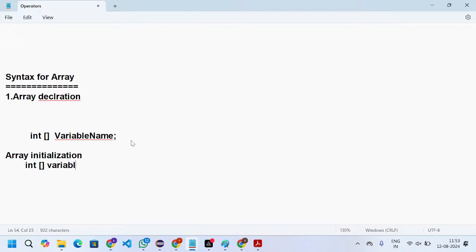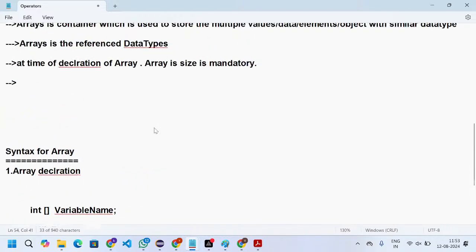You can take any variable name, equal to new, with square braces, and I have to mention the size. So at the time of declaring and initializing the array, size is mandatory for the array.